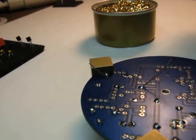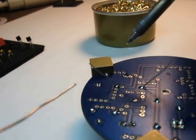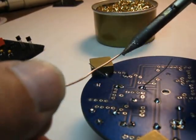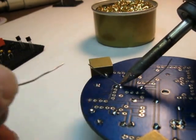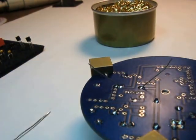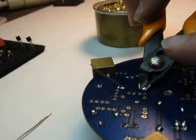And you know it's hot. You know it's ready to melt. And when you put it on there, you'll see the solder wick right in. And I'll do it again on the other side. It only takes a couple of seconds to make that happen.